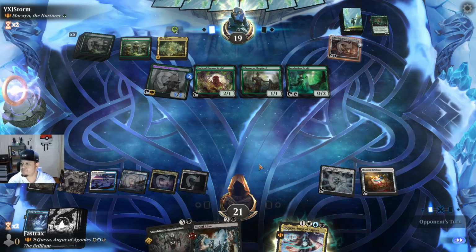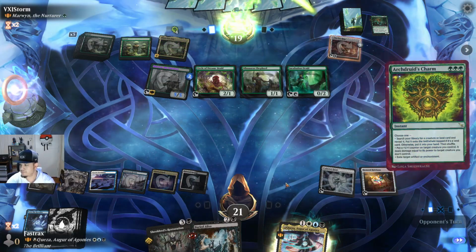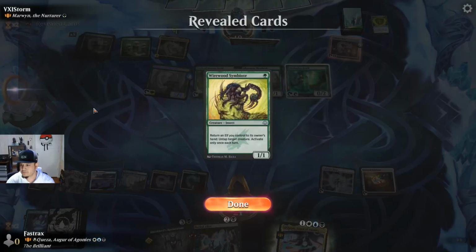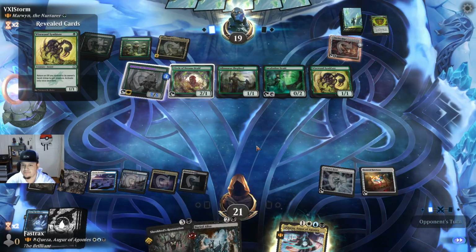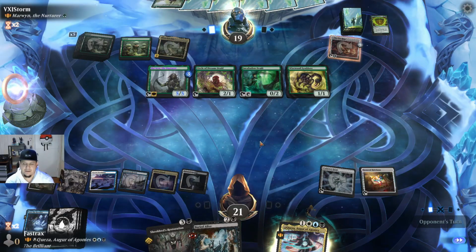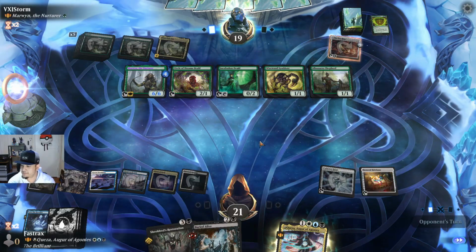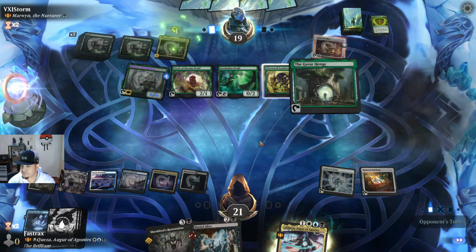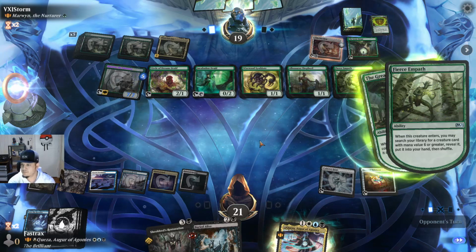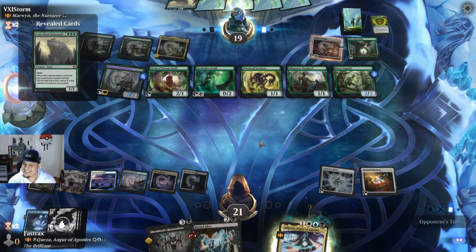Yeah, things are happening here. Nice. All right. We're along for the ride here. They are going to empty their hand, very likely. As long as they don't have Crater Hoof. Famous words. Okay.